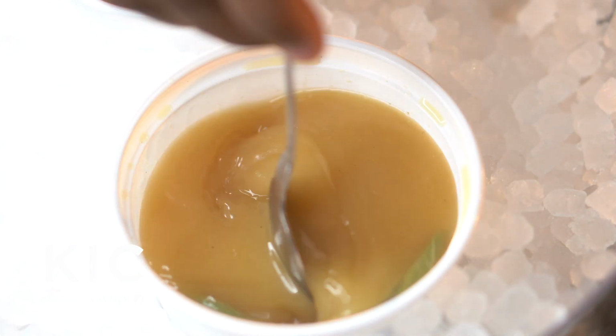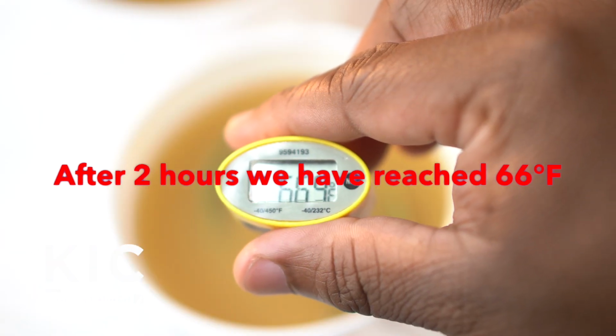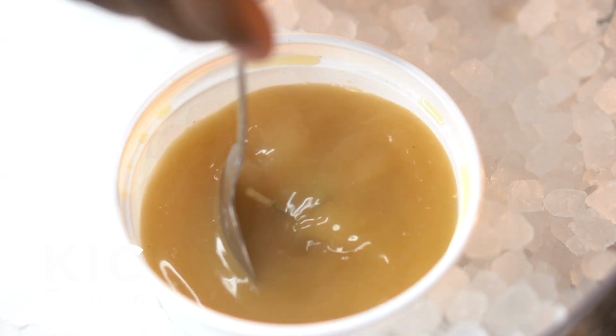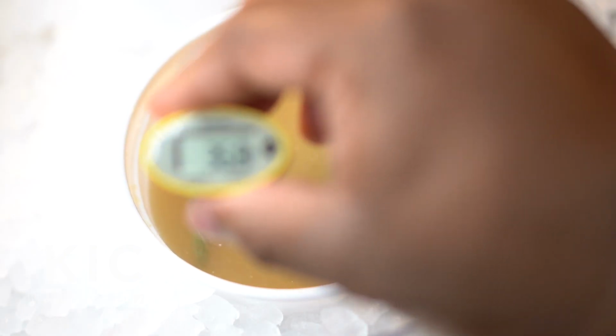Step 2. You want to place the containers of stock into an ice bath, covering the entirety of the container without a lid. The first milestone we're up against is getting this stock from our start temperature, which was 170 degrees Fahrenheit, to under 70 degrees Fahrenheit in 2 hours. Remember, if you fail this step, you must reheat the stock back up to 165 and begin the process again, so the 4-hour clock starts over.